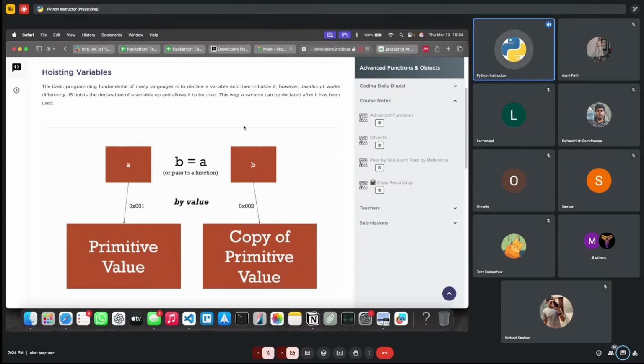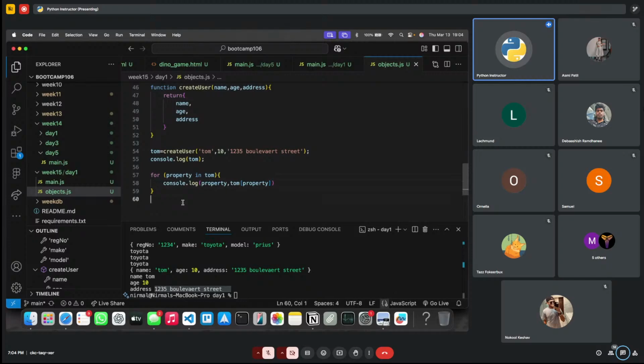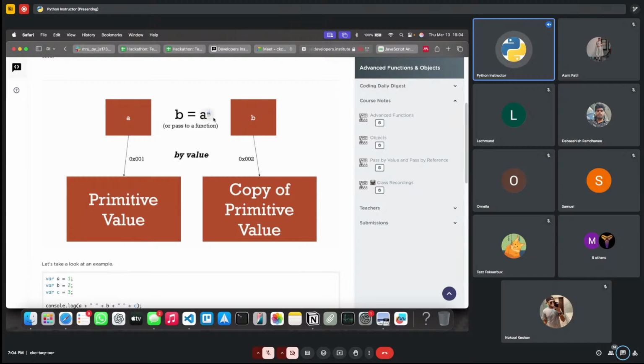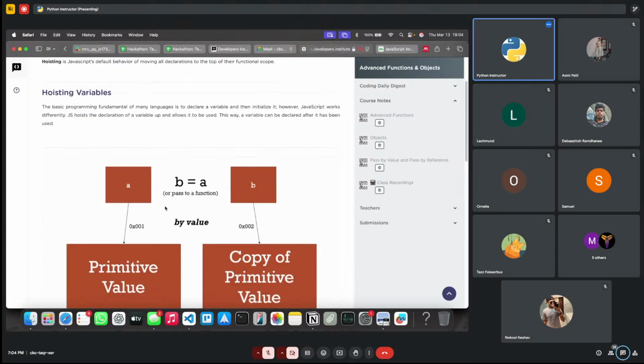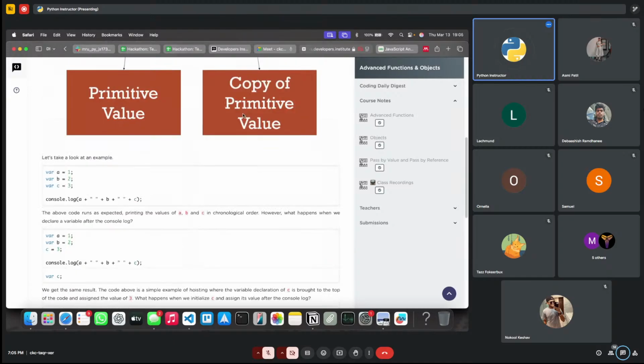So basically, if you want to hoist it, you can declare a variable. When you declare the variable, it's going to create it inside memory. Then you can use it, you can store data. But in JavaScript, you can skip some of that. You can say, I don't need to say var or let, var a equal to 10. I can simply say a equal to 10. This also works. Why? Because you can say b equal to a. How do I explain it to you? A variable can be declared after it has been used, basically. Mm, how do I explain it to you?